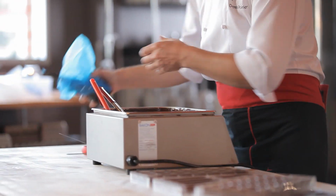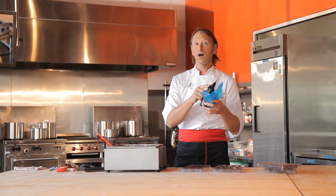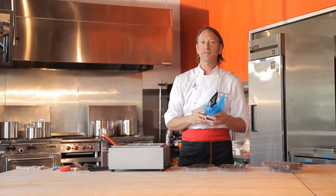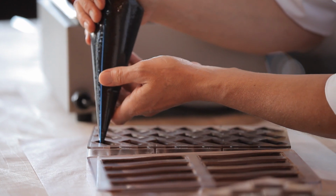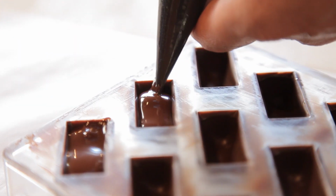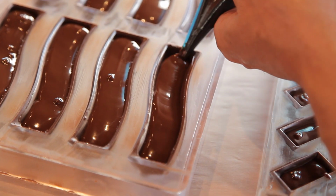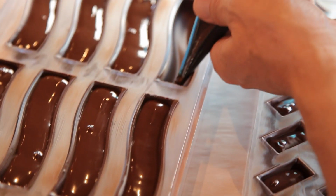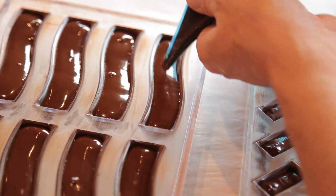We have our ganache prepared. A very important point is we need to make sure that the ganache is 28, 29 degrees Celsius. If it's any warmer, it can start to actually disturb the chocolate, possibly turning the shell white. Another interesting point is when you're filling the ganache, if you get any ganache on the side of the mold, it's very difficult for the chocolate to seal, almost impossible. This can result in ganache actually coming out after.